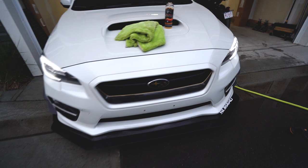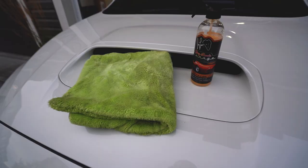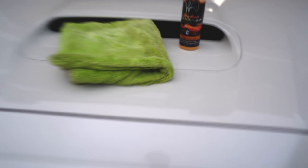After washing off the bugs — usually I'll spray them down, or if I'm in the garage sometimes I'll bucket wash it if some won't come off and I need to agitate them — then I'll basically just dry off the car and finish with a quick detailer. I'm trying out this Jay Leno's stuff I have sitting in the garage. It's looking nice and clean, got rid of all those bugs for the most part — best I can do without a pressure washer.